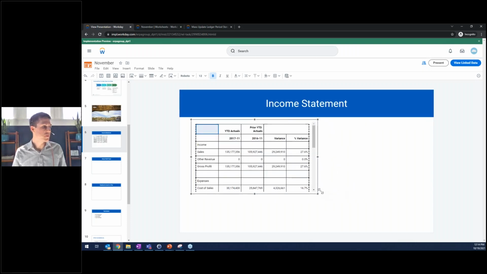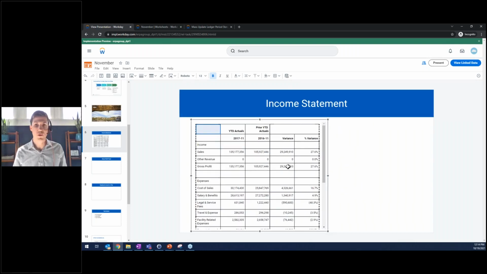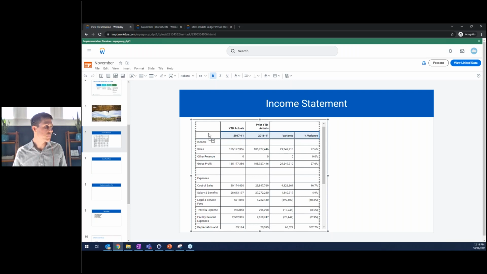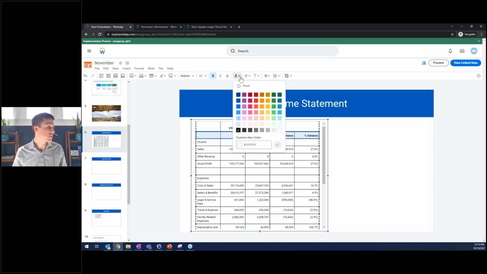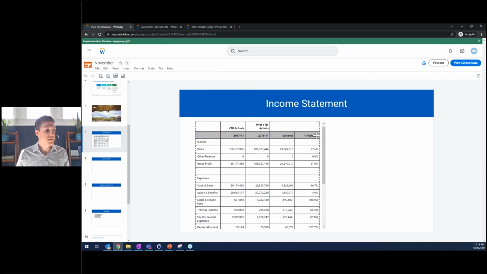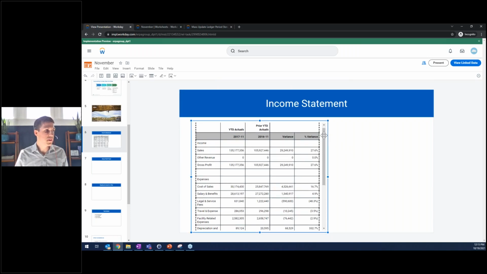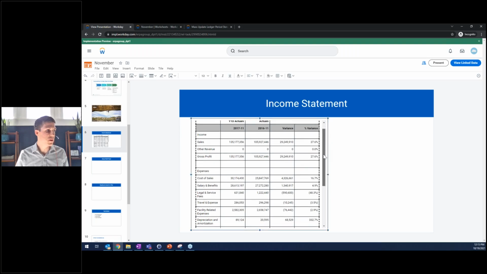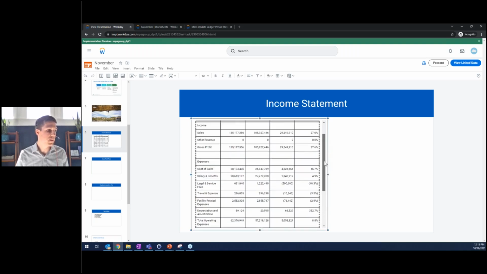And now you can see it's inserted the report as a table into the slide. Now from here, I can do a little bit of formatting. I can highlight some rows and make them different colors. Let's see, or I could change the text color. Oh, here we go. I'm just going to make this row gray. But you can see this table is too long. It doesn't quite fit on the slide. So Workday's inserted this scroll bar so that I can scroll up and down to see all of the data.